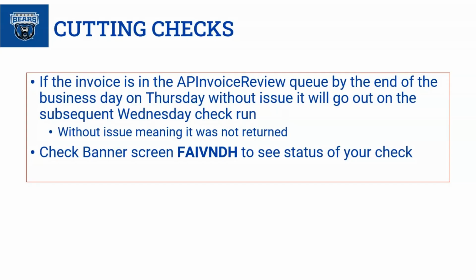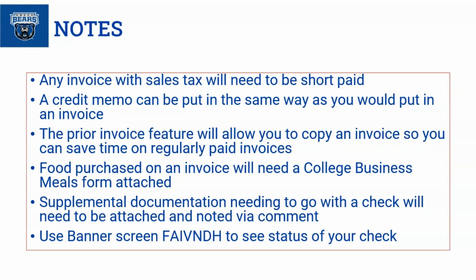Here are some important notes. Any invoice with tax will need to be short paid. Please refer to my video on the DMAC Business Office YouTube page to learn how to short pay the tax on an invoice. A credit memo can be put in the same way that you put in an invoice. The prior invoice feature allows you to copy an invoice so you can save time on regularly paid invoices.